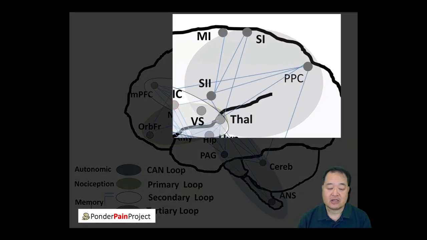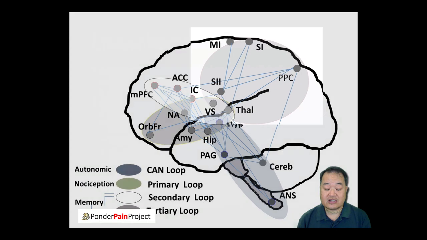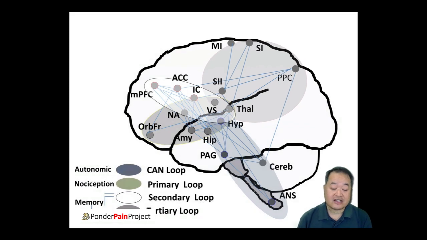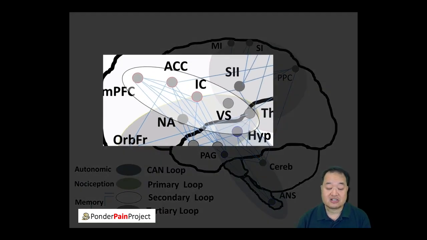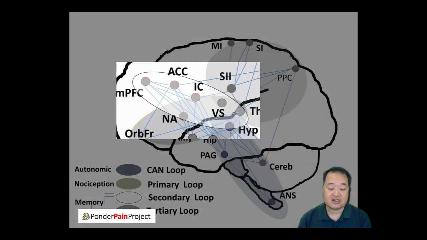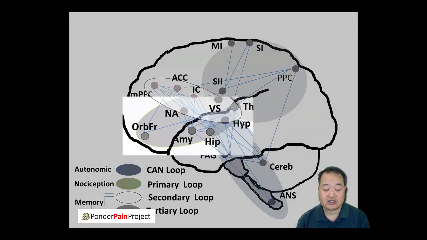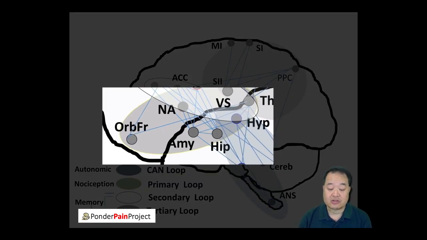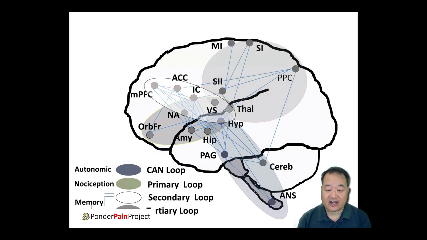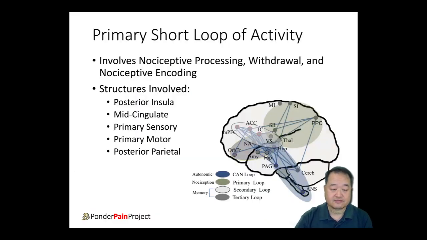And then we see with nociception, the primary loop becomes active. And then with more of the saliency network, you'll start to see the secondary loop get kicked in, which is the white loop. And then the gray loop is more responsible for the modifying of those initial responses. So it's just another way of classifying information through the different loops of activity, with each loop taking a little bit longer and being a little bit more delayed in the responses.